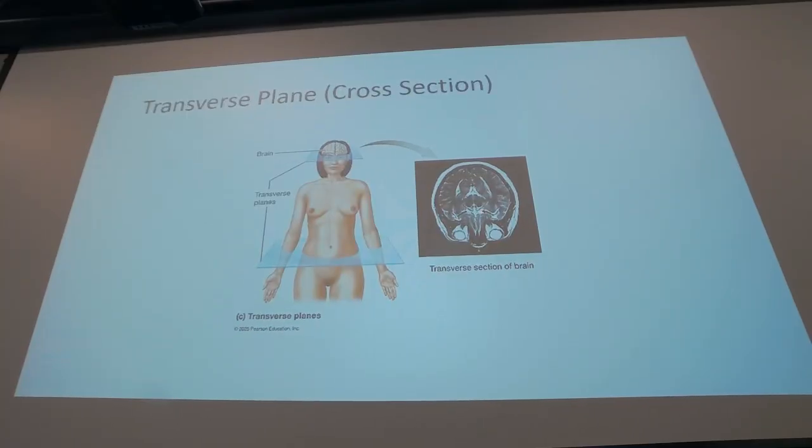So here you can see the superior view. So these are the hemispheres of the brain. And here is kind of the initial portion of the cerebellum. Here's the nasal cavity. What are these two white balls there? The eyeballs, the eyes.